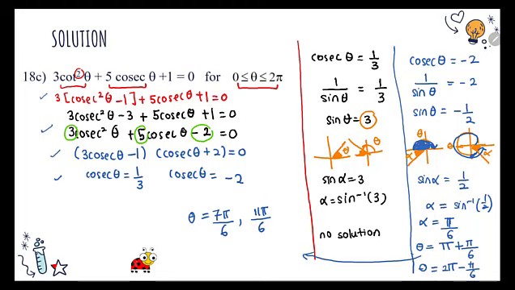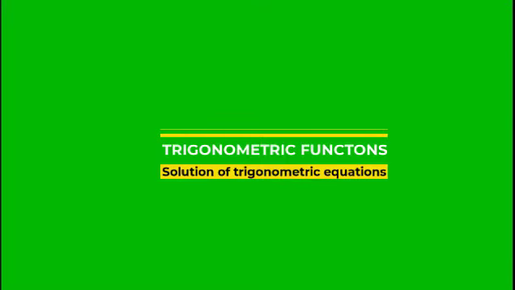Okay students, can you follow? So it's very easy when you are given the range in terms of pi. You don't have to worry. You just have to change your mode to the radian. Change the calculator mode to the radian, and it will be giving you the answer in terms of pi. Okay, so that's for example 18C.